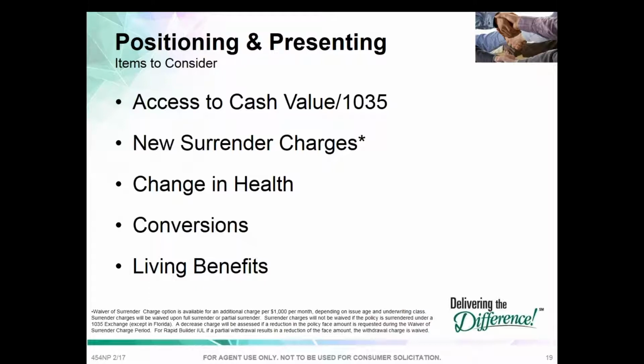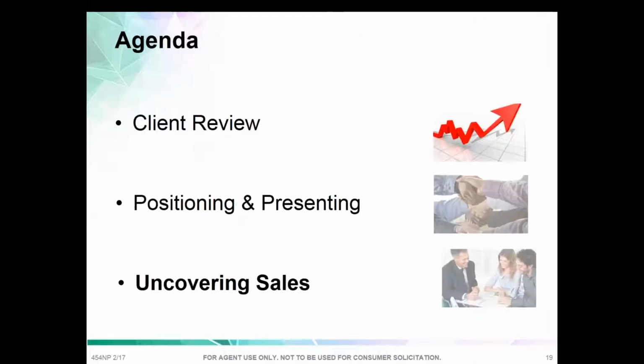And then also, a good question to ask is, I'd like to review your current life insurance policy to see if you have the new type of life insurance or the old. You might say, whoa, what does that mean? Well, the new type of life insurance offers living benefits that are included at no cost. That would be for things like chronic and terminal illness, where they can accelerate the death benefit for their living needs if they become chronically, terminally, or critically ill.